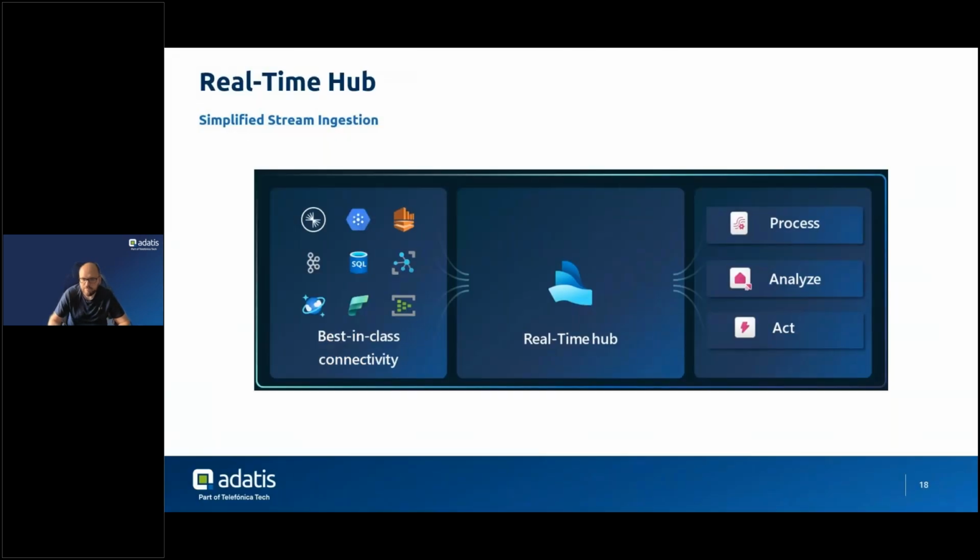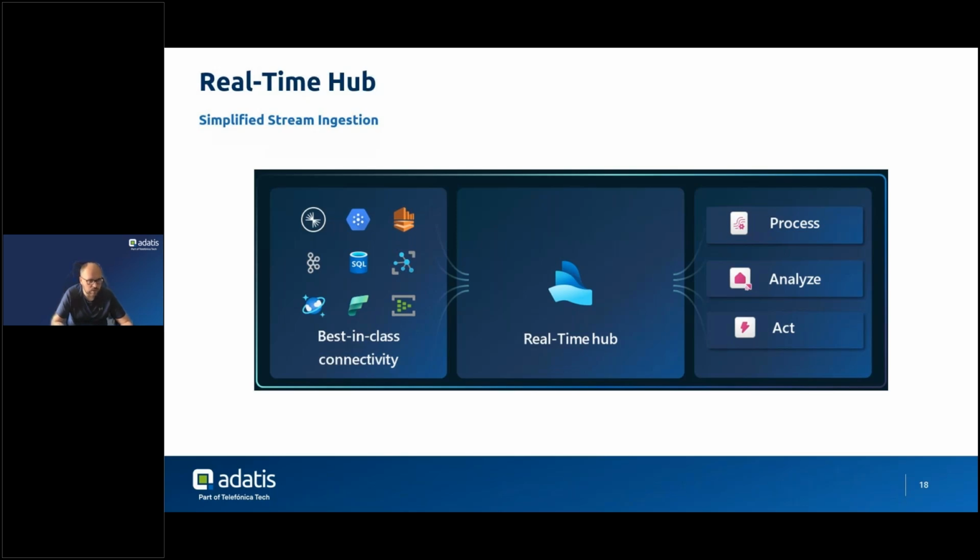One of the key features of real-time intelligence is the real-time hub. Basically that is the area where we can start to ingest all of our data from various sources. We've got out-of-the-box support for tools such as Event Hubs, so we can get events from those Event Hubs into Fabric really quickly. But we've also got tools for other cloud providers, so things like Amazon. We've got support for their Kinesis streams, so we can get those into Fabric really easily.